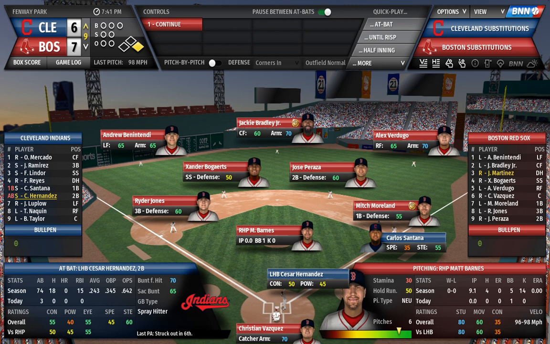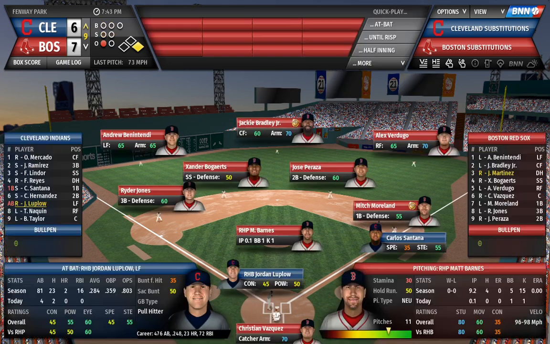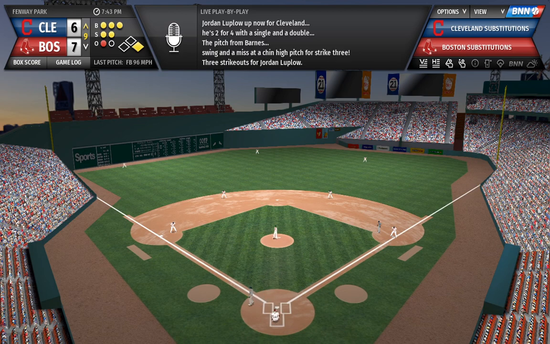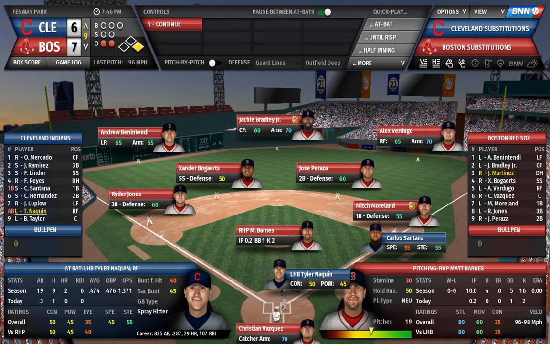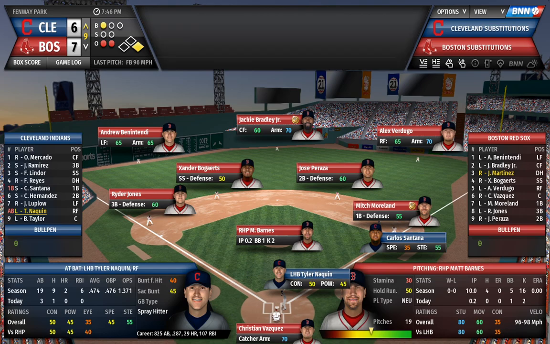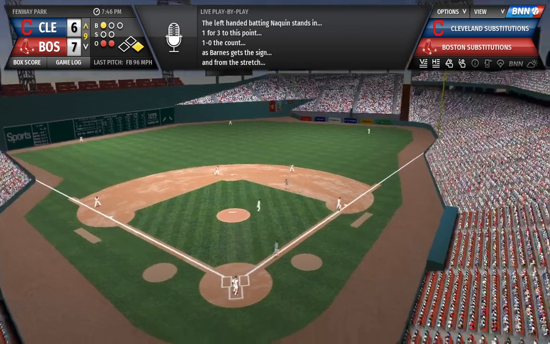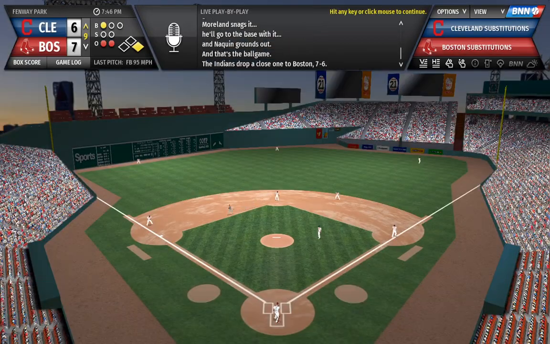Cesar Hernandez coming up. 2-2 pitch. Hernandez swings through it, strikes out. 1 down. 3-2 to Jordan Luplow. Second strikeout of the inning. So 2 down, tying run on base. Tyler Naquin coming up, 1 for 3 in the game. 1-0 pitch to Naquin. Grounded over to Moreland. Moreland's up with it, and he's going to go to first himself. The Red Sox have a come-from-behind victory.